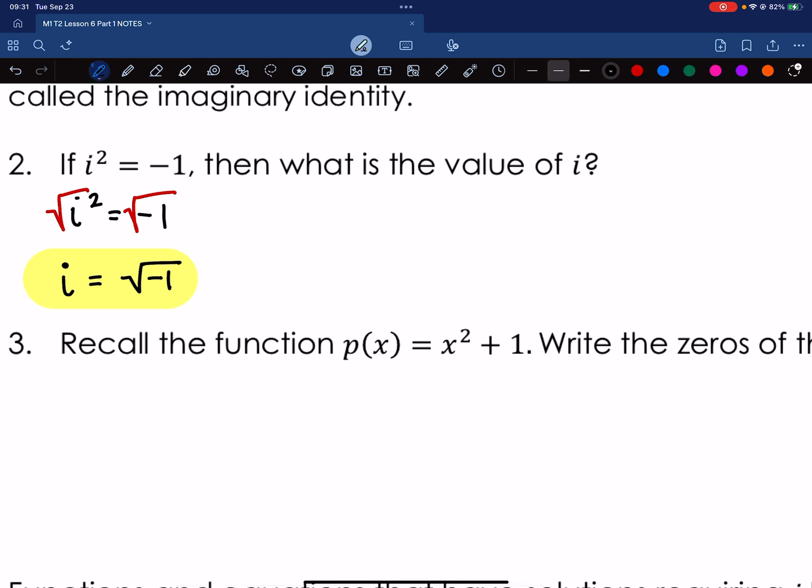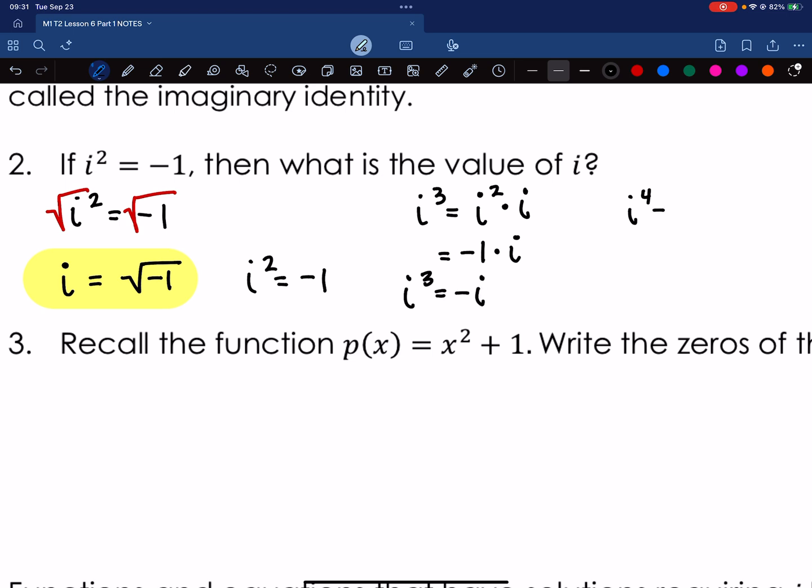Now, some extra information. We have i is equal to the square root of -1. We have i squared is equal to -1. Okay? What would i to the third be, or i to the fourth? Well, i to the third would be equivalent to i squared times i, because when you multiply things of the same base, you add their exponents. So i squared times i is i to the third. Well, we know that i squared is -1, and we can just leave i as i. So what that tells us is that i to the third is equal to a negative i.